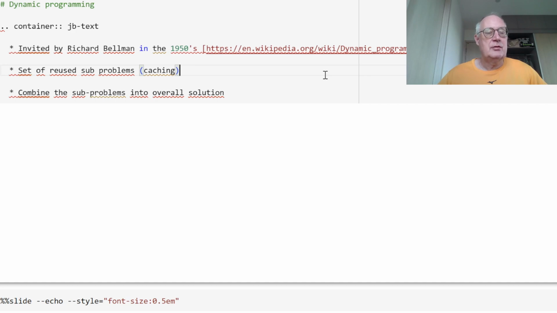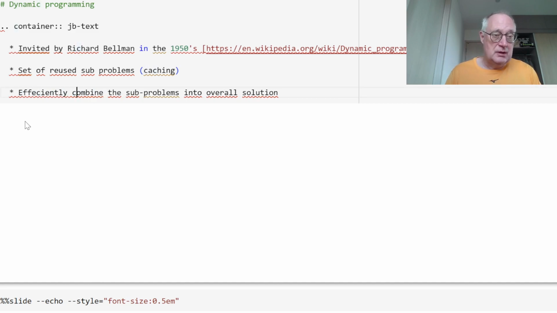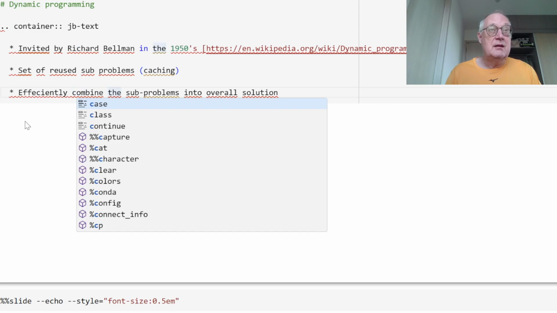We can cache the solutions, which is faster than always recalculating it from scratch. And also there's a way to combine the subproblems efficiently into an overall solution. If those two features are given, then that particular problem can be solved using dynamic programming.